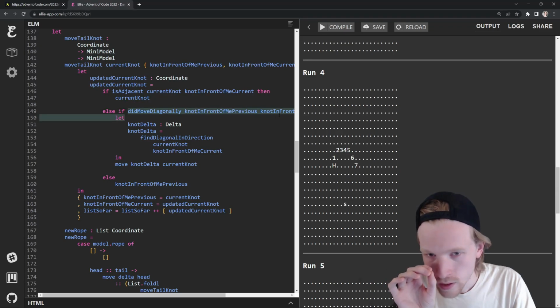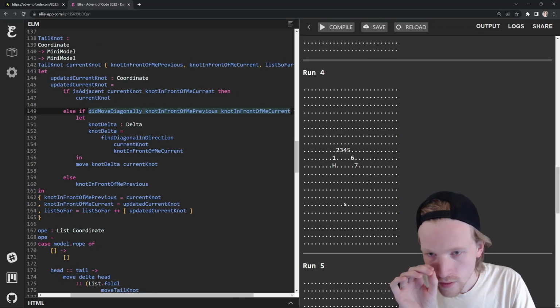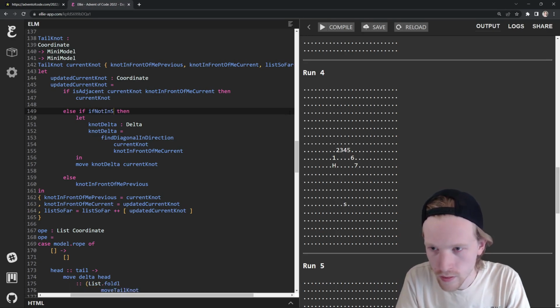This isn't the condition I want. This is not in same row or column.